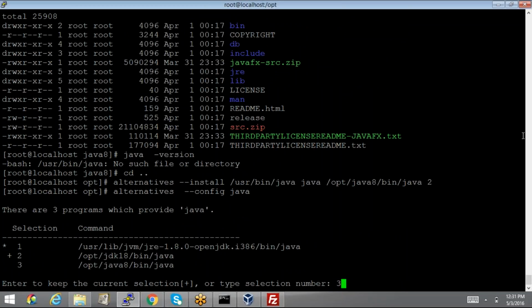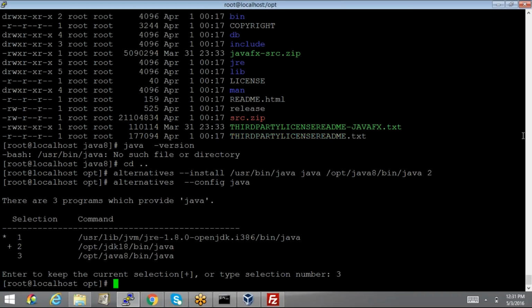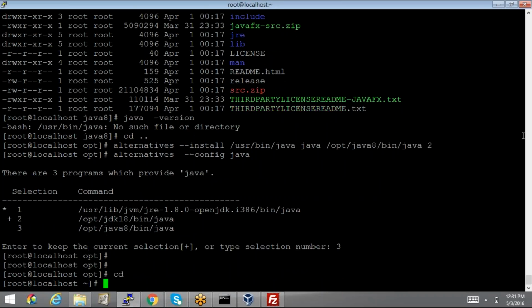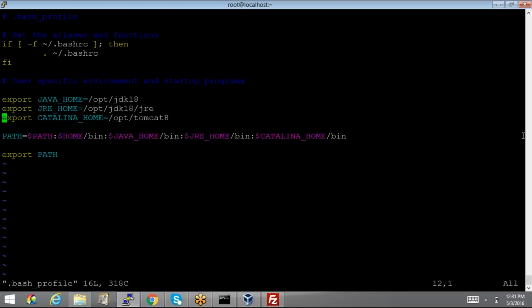We'll have to use the third one here, and I will go into vim .bash_profile and update this information with Java 8.